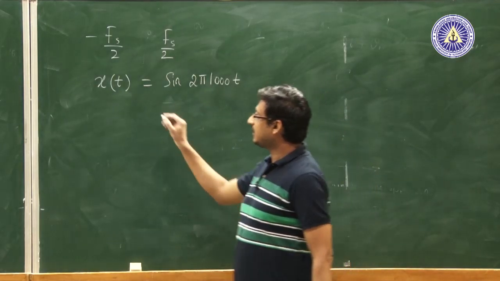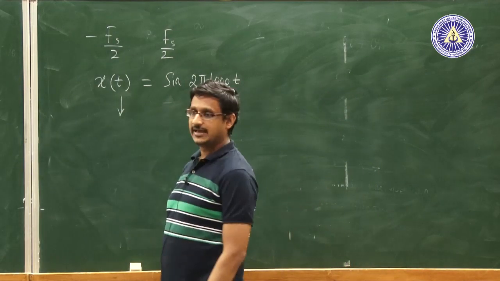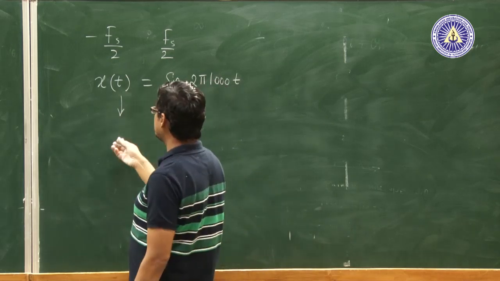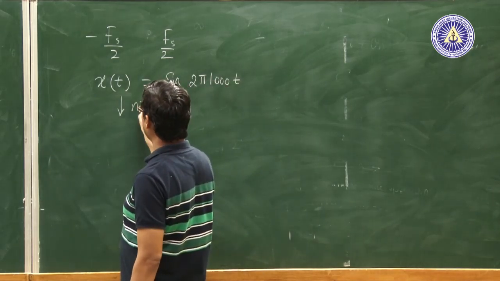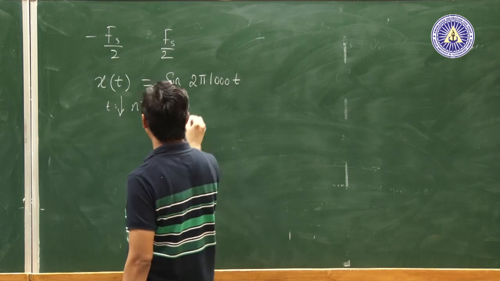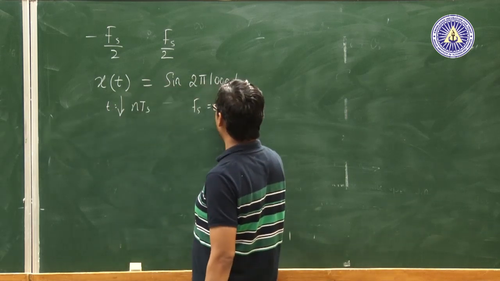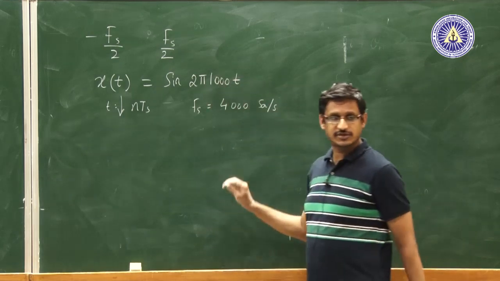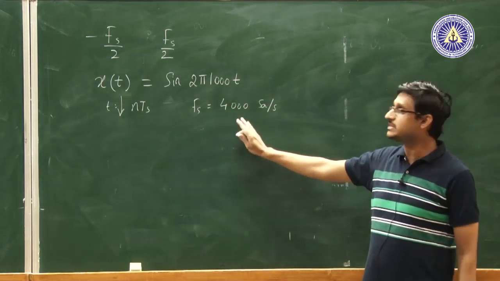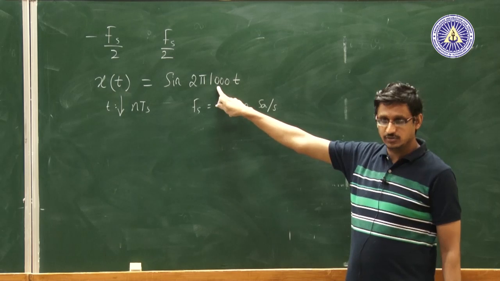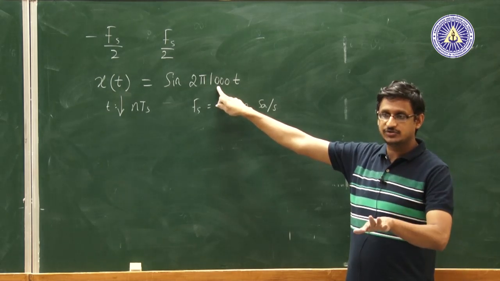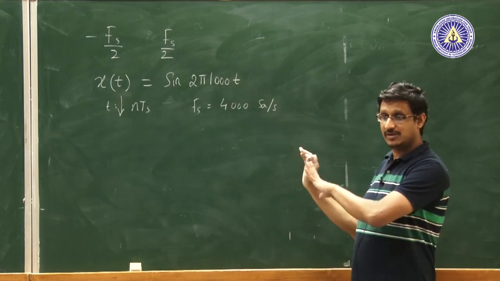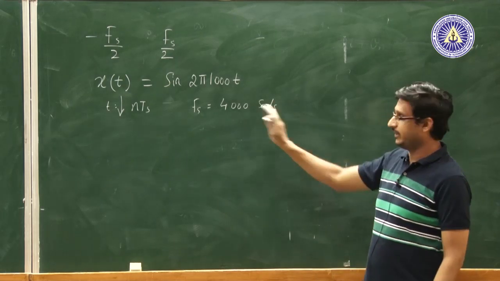Okay. I convert this signal into a discrete time signal. How do I convert? I have to sample this one at t equal to n Ts, and let me take Fs to be about 4000 samples per second. Am I doing okay with respect to Fs? Yes, because the bandwidth of this one is about 1000, 2 times 1000 is 2000. I am in fact oversampling it. I am oversampling it by a factor of 2, which is all right, right.